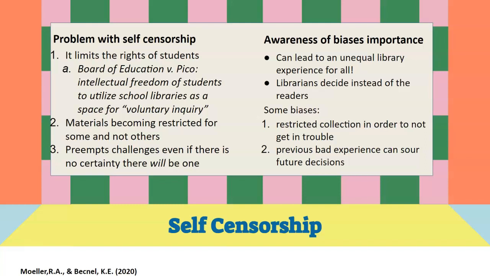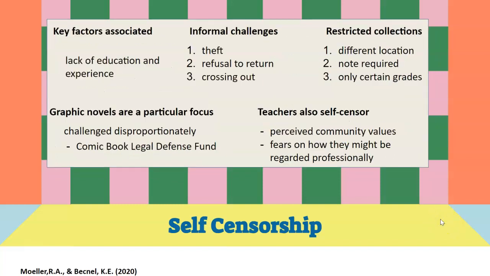There's an awareness of mind, so like I said, it can lead to an unequal library experience. Also, it puts the librarians' preferences ahead of the readers, which takes away some of that ownership from them. And I've already mentioned some of those biases. Some of the things I learned from there is that some of the key factors associated with self-censorship is a lack of education and experience.